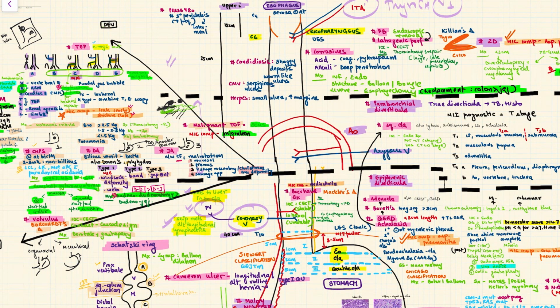It has some constrictions. So the first constriction is at C6 level, that is due to cricopharyngeus, and it is also called an anatomical sphincter, and it is the upper esophageal sphincter, right? It is 15 centimeter from the upper incisor. Then at 25 centimeter is the second constriction, where the arch of aorta and the bronchus crosses it, right? And the third constriction is at T10 level, which is the diaphragmatic opening for the esophagus, right?